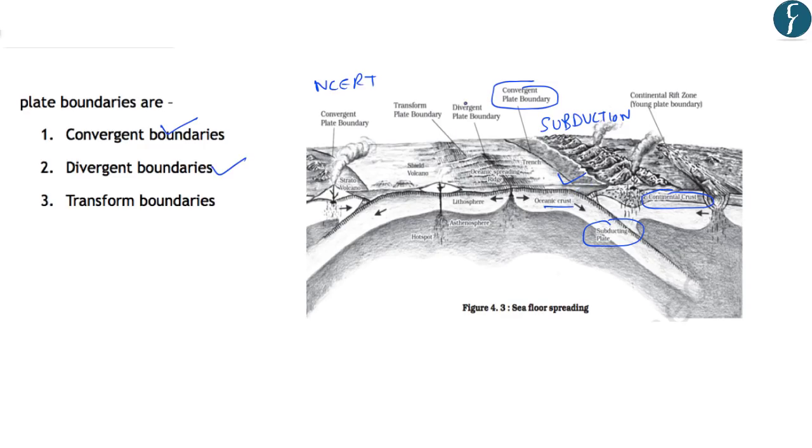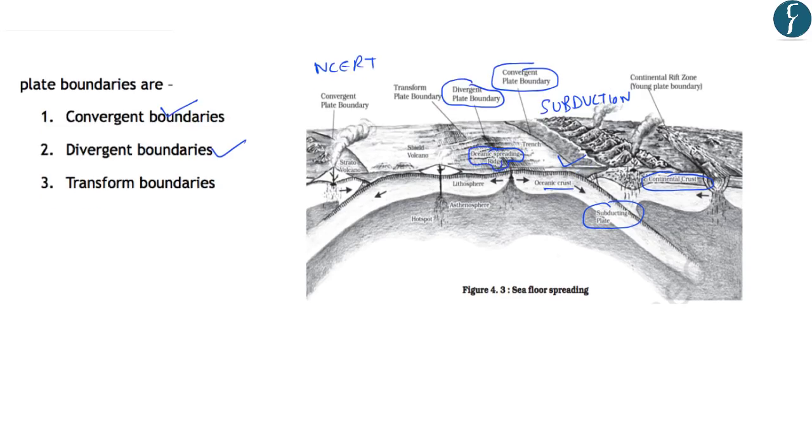Further, the divergent boundary can be seen here in this diagram, and this location is known as the spreading site, as has been shown in this diagram. The plates are moving away from each other as shown by this arrow, and these are associated with earthquakes and volcanoes because the magma is coming out at the spreading site, and this causes major volcanoes. Further, the diagram also shows the transform boundaries. This can be seen here in the diagram, and it is where the plate boundaries slide past each other.